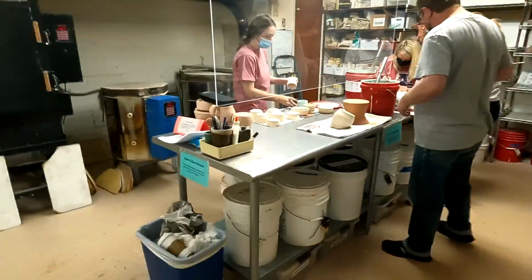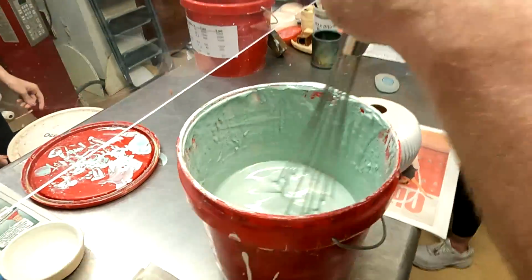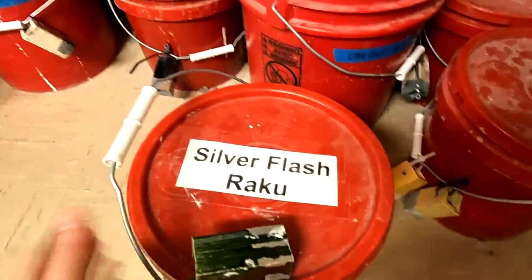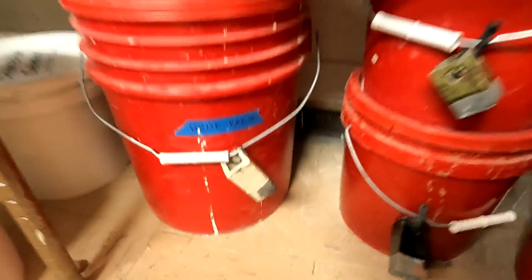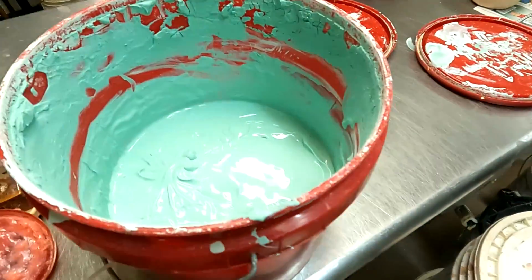This is our glaze room. Everybody in here is getting their pieces ready for the Raku firing today. We have several different low fire Raku glazes to choose from. We have this silver flash Raku, this low fire honey mix, opaque white crackle, a traditional white Raku that crackles. The one that I'm actually using is called Alligator Crawl. It's one of my favorites.